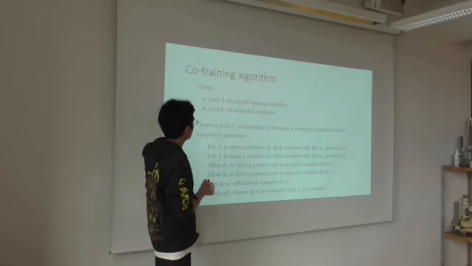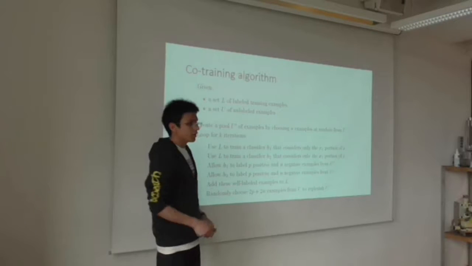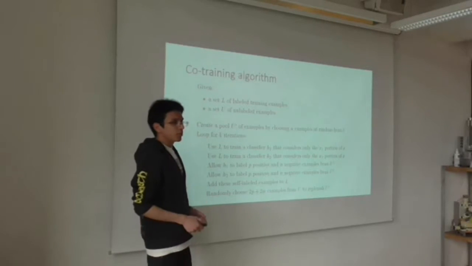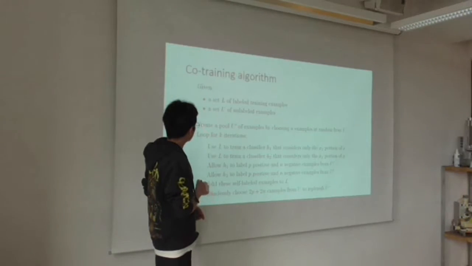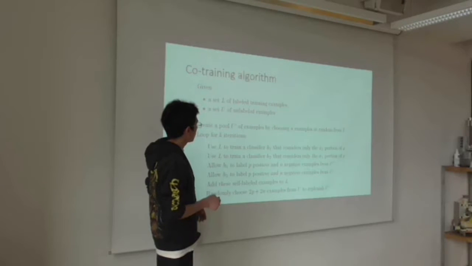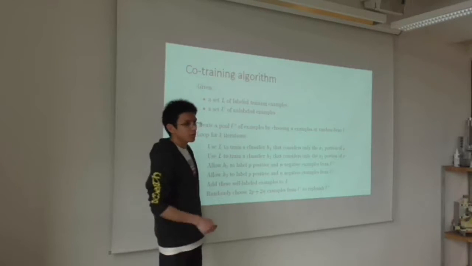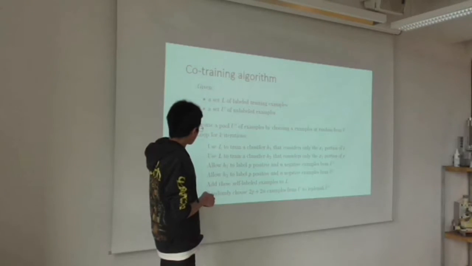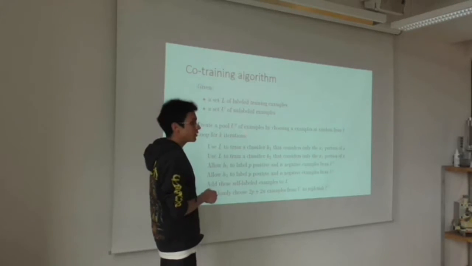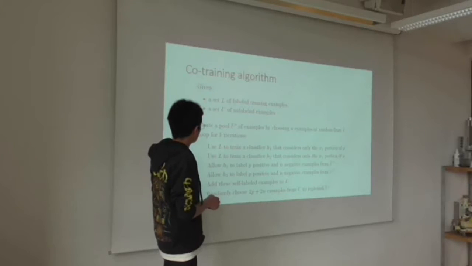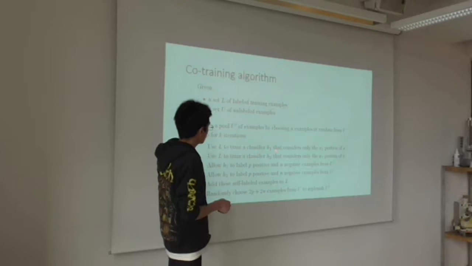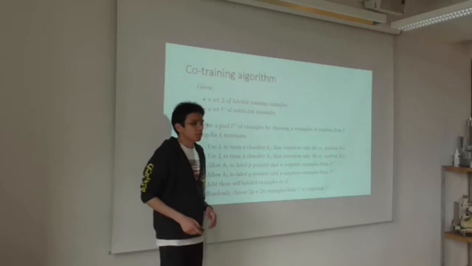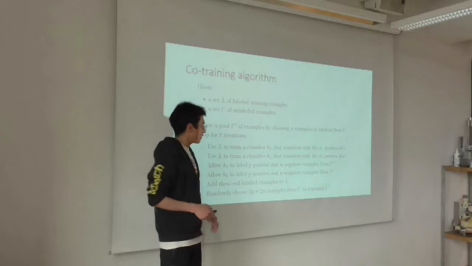So we have our set of labeled instances and our set of unlabeled examples. And it has been shown empirically that sometimes it's helpful to create a pool called U prime by choosing some random number of examples from the entire unlabeled training set. So you can define some k iterations, and in each iteration, as I mentioned before, you train one of the classifiers and use the predictions to enlarge the training set of the other classifier.